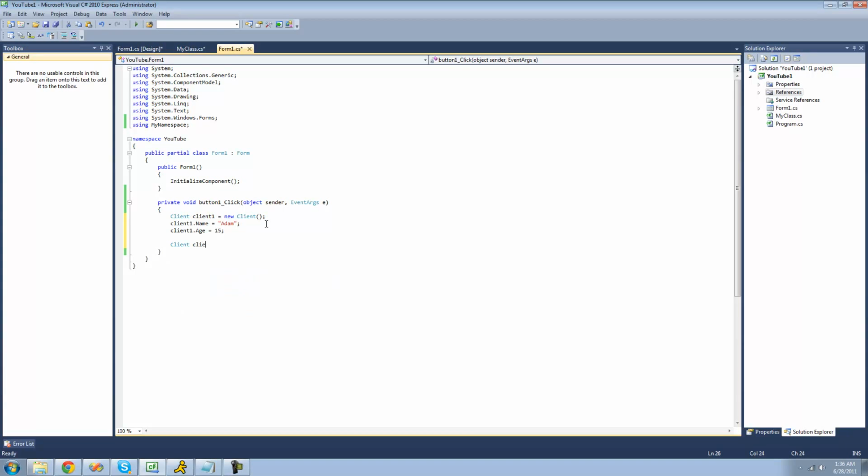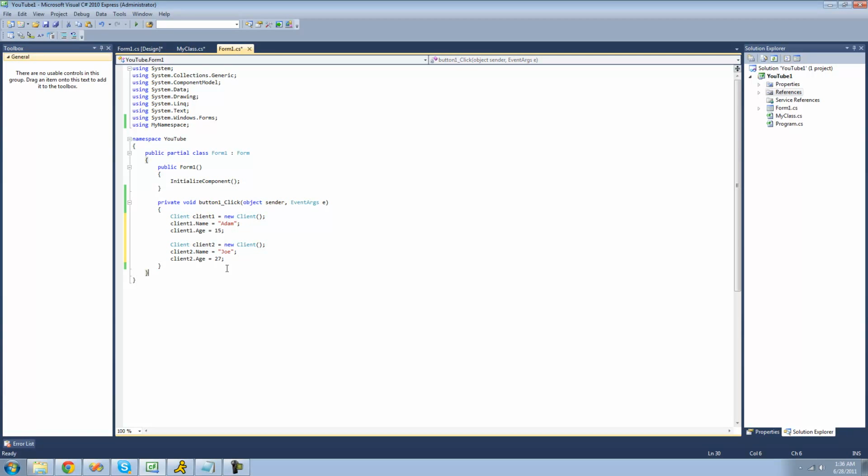So we do client2 equals a new client. Then we can do client2.name equals Joe, and since this is the second client, client2.age equals 27.